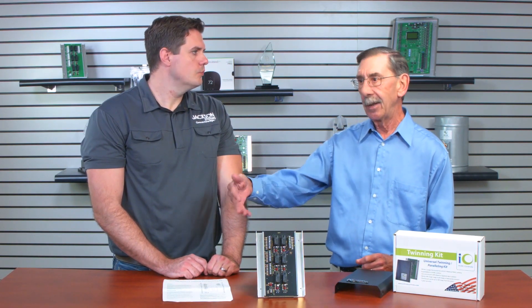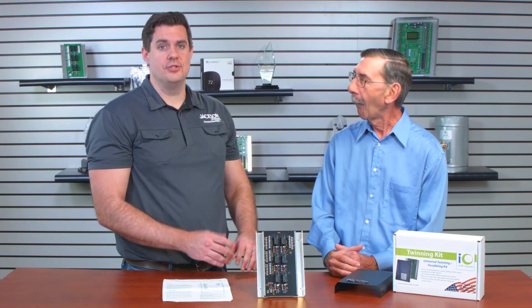Our friends in the south — when you rent a beach house, they'll have multiple units because it gets so hot. Do you think they could control one thermostat with two units using just air conditioning? They could, rather than having two thermostats. You want as many hands off the thermostats in a vacation rental as possible. It's probably more of a paralleled application — you could use one thermostat and a twinning kit, bring on unit number one, and if you're not keeping up, it asks for second stage, and second stage is outputted to unit number two. And of course, throw some LodgeWatch switches on there too.